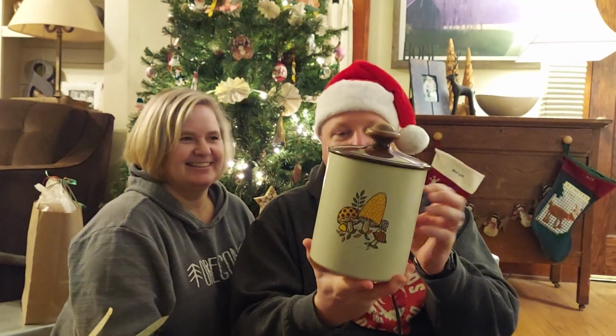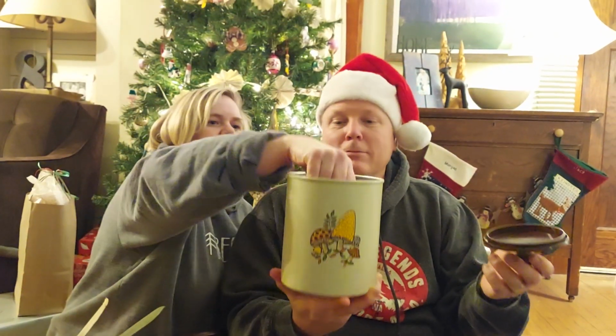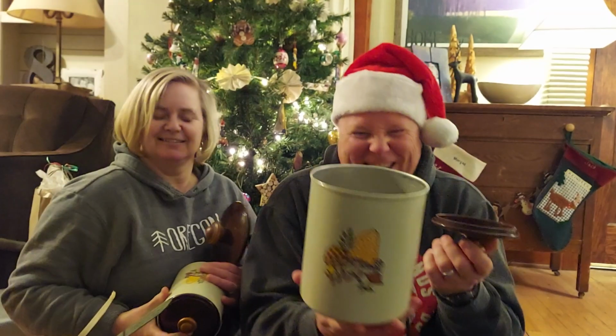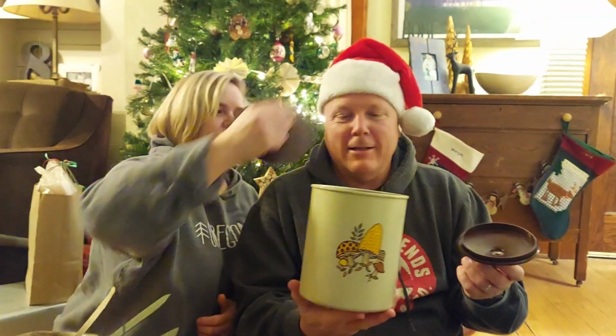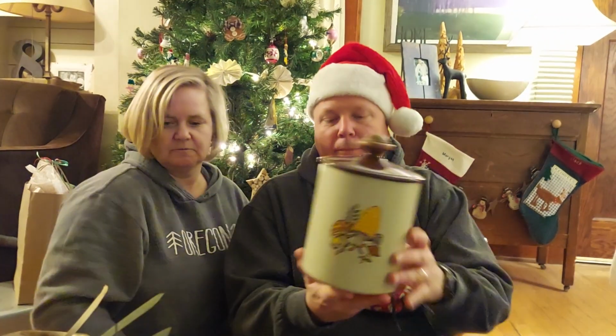So that's a metal container with more containers. Look at that. And they all have little mushrooms on them. Just smell it. It's very clean. It's almost like they've never been used. But they're obviously a little bit older than a vintage. You gotta get through it in 9 minutes. Wood top. Yep.